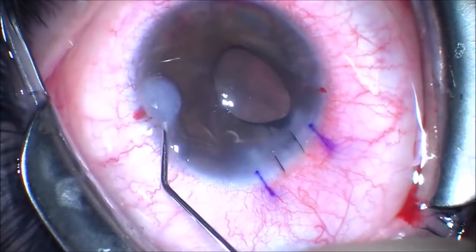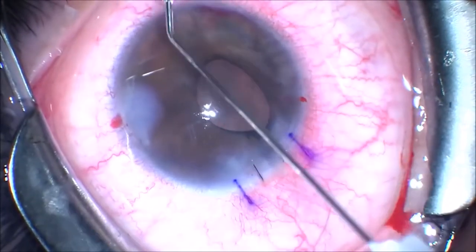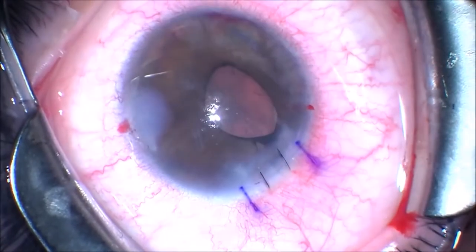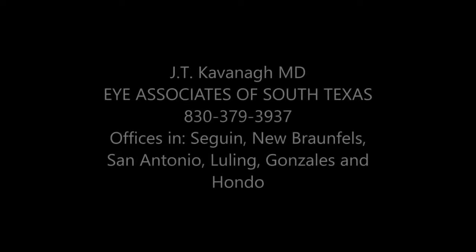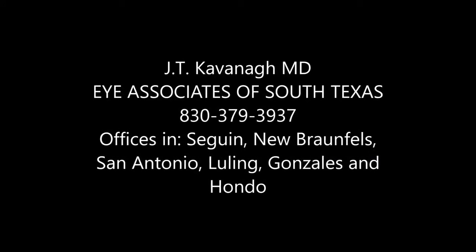The reasons for removing the iris implant in this patient were chronic iritis, glaucoma, and the starting of cataract. The patient tolerated this procedure well and was seen 20/30 the next day in clinic, and intraocular pressure was within normal limits. Thank you for your attention.